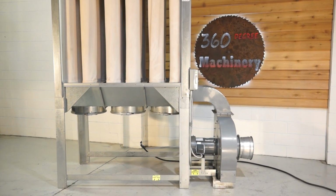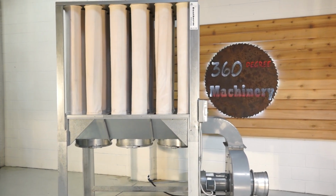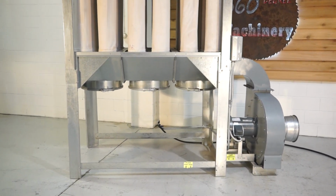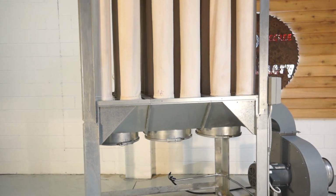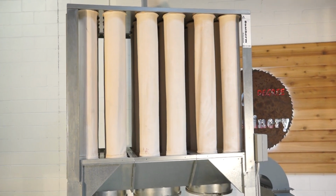We're going to do a walkthrough of a Dantherm S750 dust collector. It's capable of producing 4,500 CFM at 6 inches on the water gauge. ¾ square feet of filter media. Bags are in very good condition. No holes, tears, or rips.